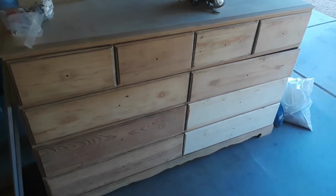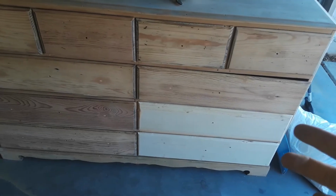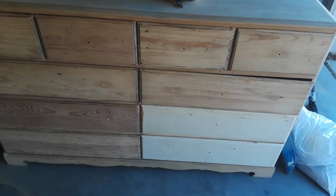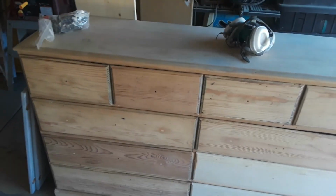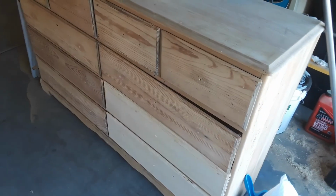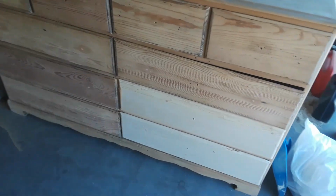Well, all right, guys, I am done. I am done with the construction of the drawers. These two here I've replaced. I have built complete brand new drawers for those. I have sanded, repaired, and got the rest of the dresser ready for staining. There's a few areas that I'm waiting for some filler to dry.